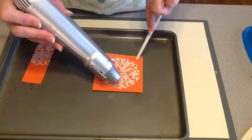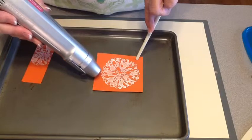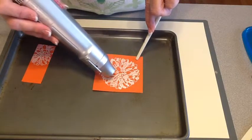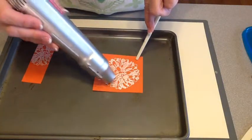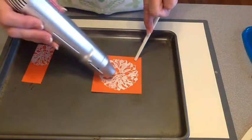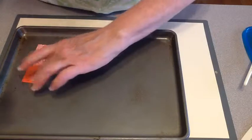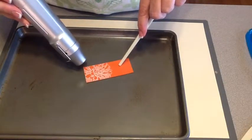And you can just hold it. Don't get it so close to your paper that you burn it. You don't want it to burn. And the hotter the tool gets here, it starts melting a lot quicker. A lot of people let their gun heat up for like 30 seconds or so before they even start using it. And then the little piece.